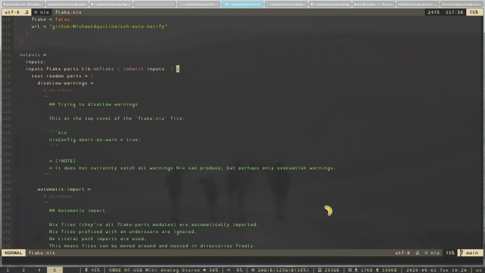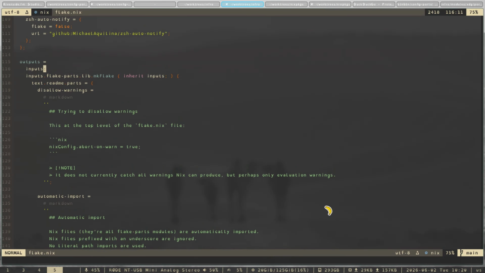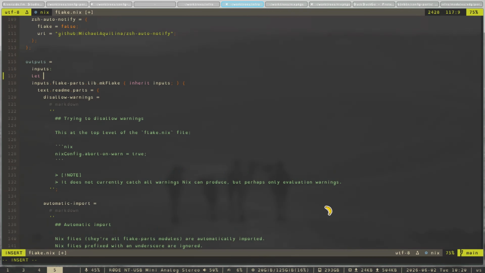How do I find what I want here? This is the make flake. So this returns flake outputs, right? Yeah. Okay.